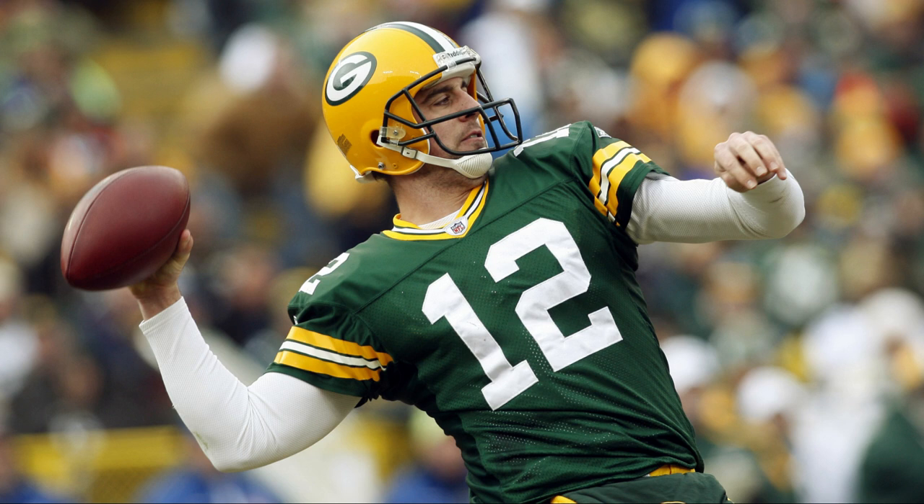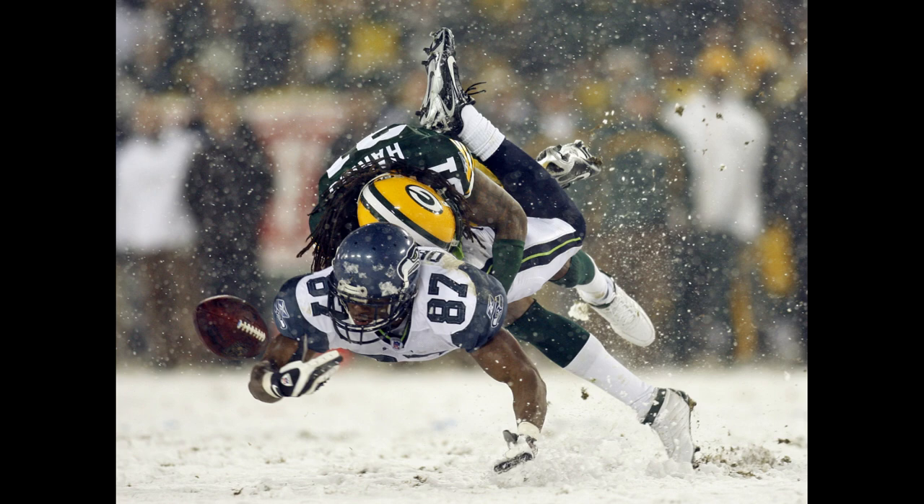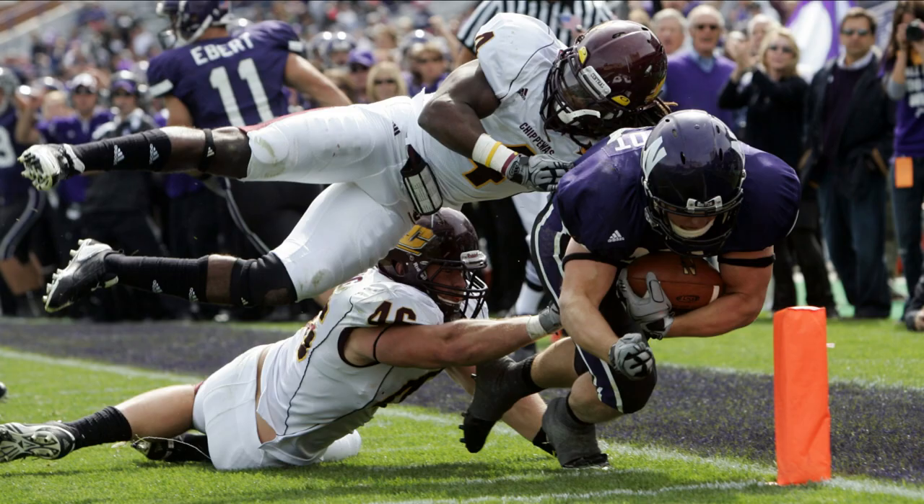It's impossible to get the shooter and the goaltender in the same frame because you just can't physically move the camera and lens that fast. The puck moves faster than that. This is a bit of an extreme example, but this situation is valid no matter what sport you are covering. Take American football — once the quarterback lets go of a pass, don't just continue to follow the ball in the air. Use your peripheral vision, anticipate where the play is headed, and give yourself a chance to capture that peak moment.